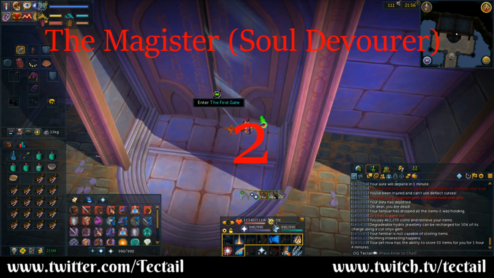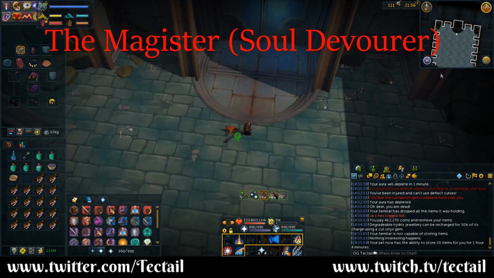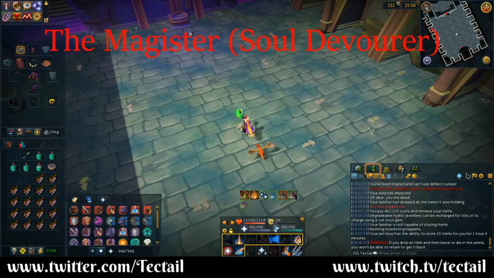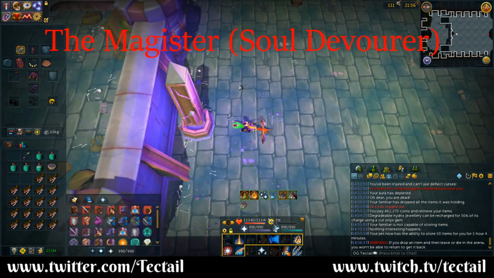Number 2 on this list is going to be the Magister. I know, sounds a little bit weird, but the Magister actually is considered a soul devourer, so when you get a soul devourer task, you can actually kill the Magister and get that completed through just doing that boss.